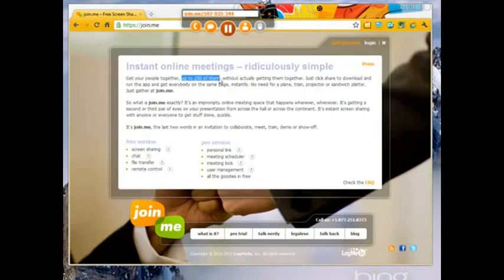250 people can share your screen at the same time with Join.me. It's perfect for webinars, perfect for board meetings and things like that where you just need to share immediately. These are all free features. They do have a pro version, but I can't imagine that most of us will need it. The 250 people capacity is plenty and it's so quick and easy — you don't have to register or anything like that.